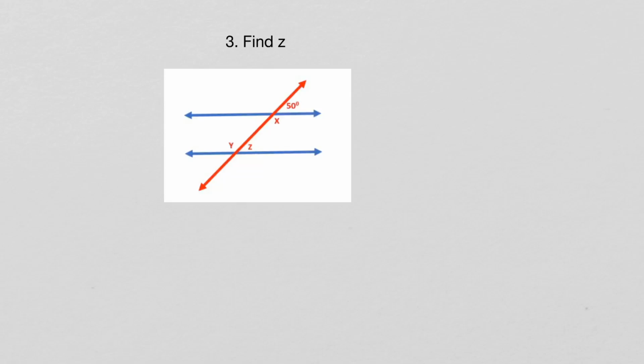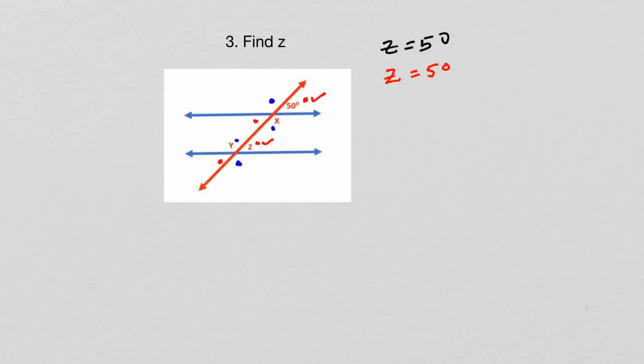Question 3. In this question, you are asked to find z. The answer is 50 degrees. It should take you less than a second to solve this. Let's look at how we got it. You just use alternating dots or symbols or whatever to represent the angles. I'm using red and blue dots. All angles labeled red are the same. So here, since the 50 degrees is labeled red and the z is also labeled red, the angles are the same. Please, this is only used when you are working with parallel lines.